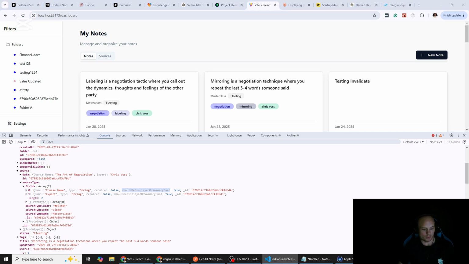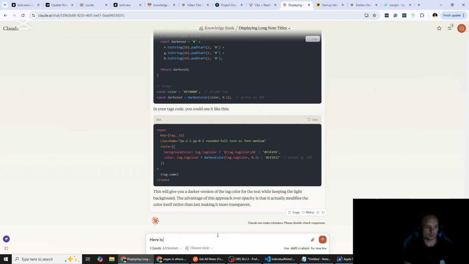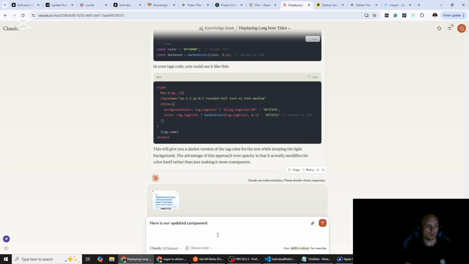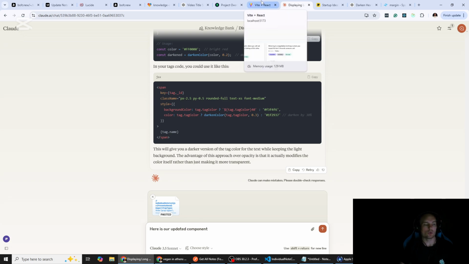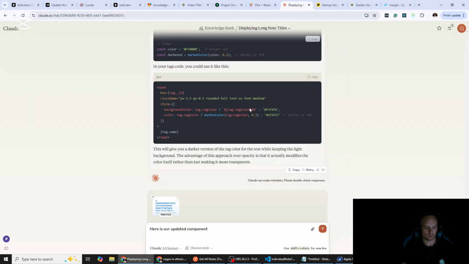Okay, cool. So I'm going to give it a copy. Here's our component. Then we're going to say for each source, source type has a fields property.